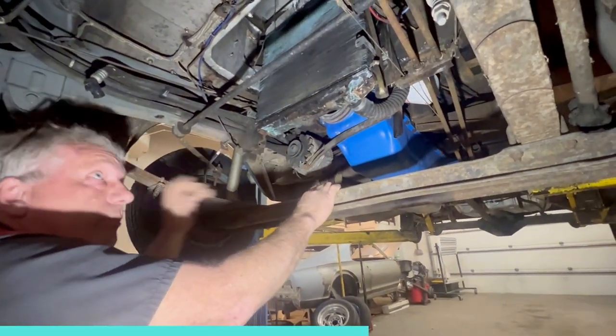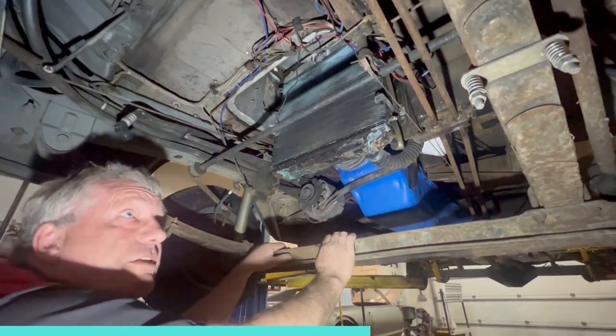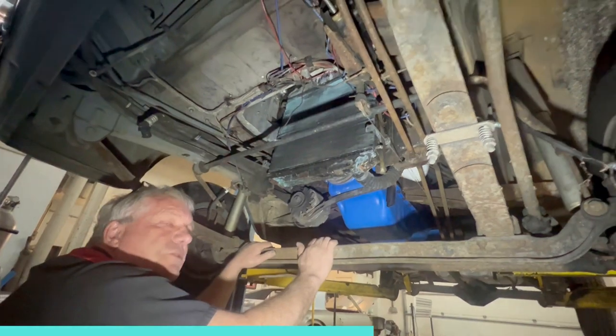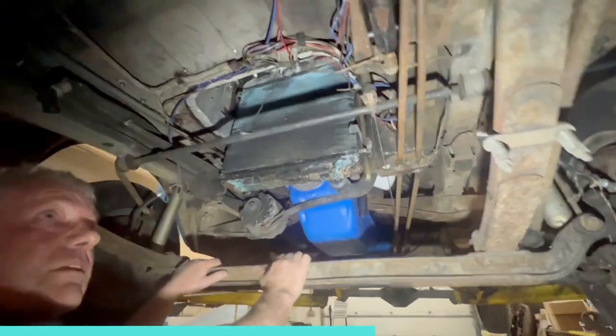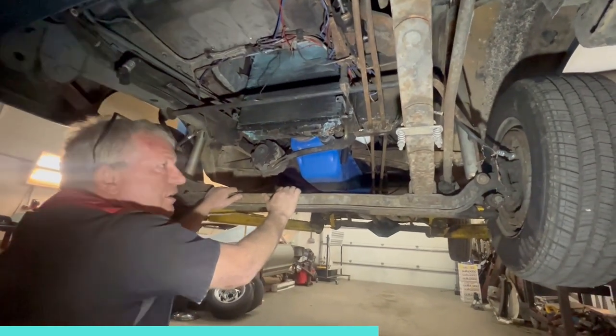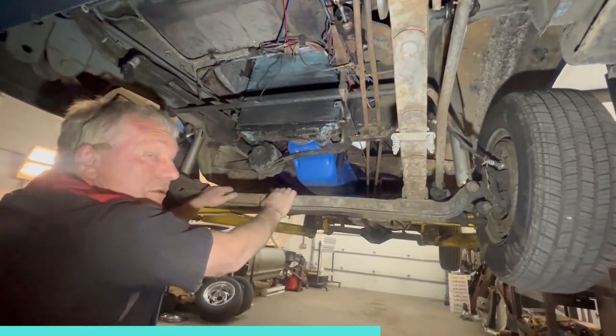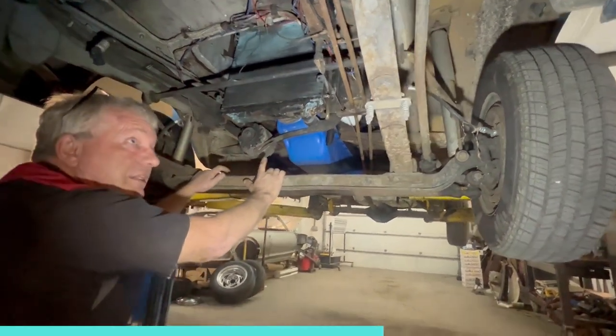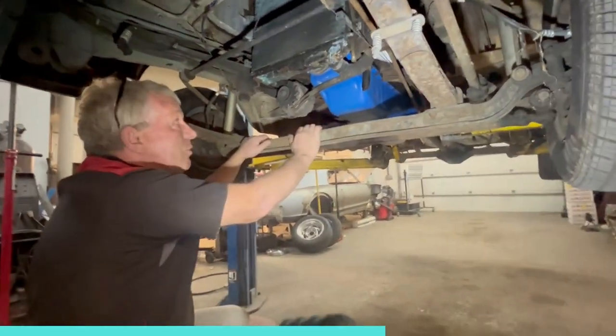So yeah, the carburetor needs a kit. We're going to put a kit through the carburetor and get that going. The accelerator pump's not working, which is making it a bit hard to start. Other than that, we're going to make some measurements and figure out what type of suspension we might be able to put in it longer term. But at the moment, he's worried about that clunk and how it's running or not running so well.